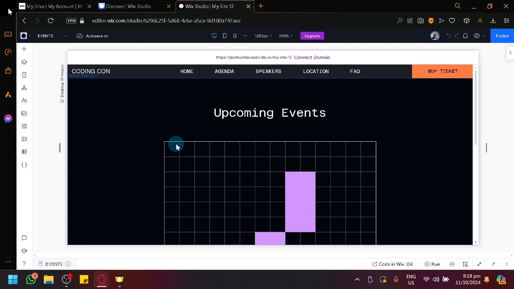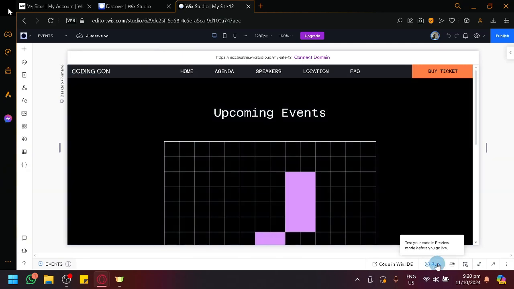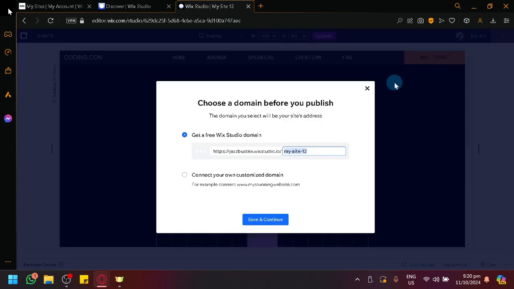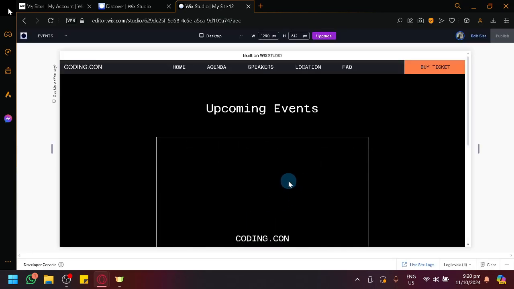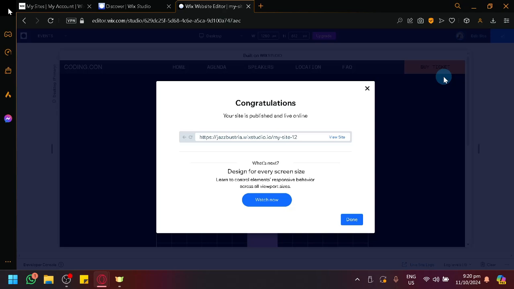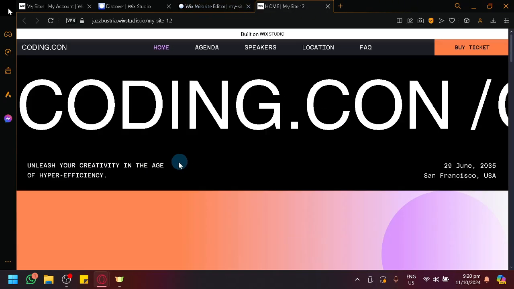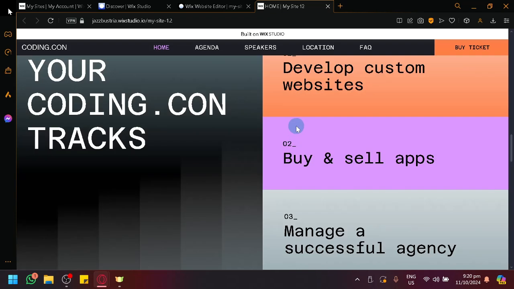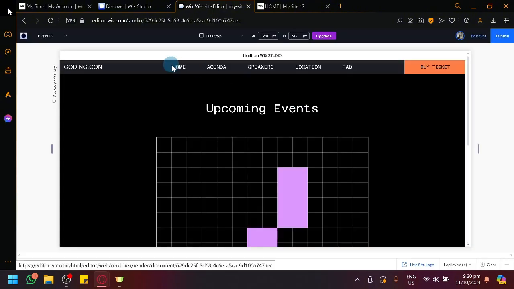And of course, if you're satisfied with your design and you want to try it out, you can click on publish over here on the top right. Right now we only have a free subdomain, so let's continue with that for now. You will be able to publish it and then of course use that website as you want. If you click on view site, there you go, this is our website. You are able to modify any part that you want as long as you click on it. You will be able to change the text, all of those things.